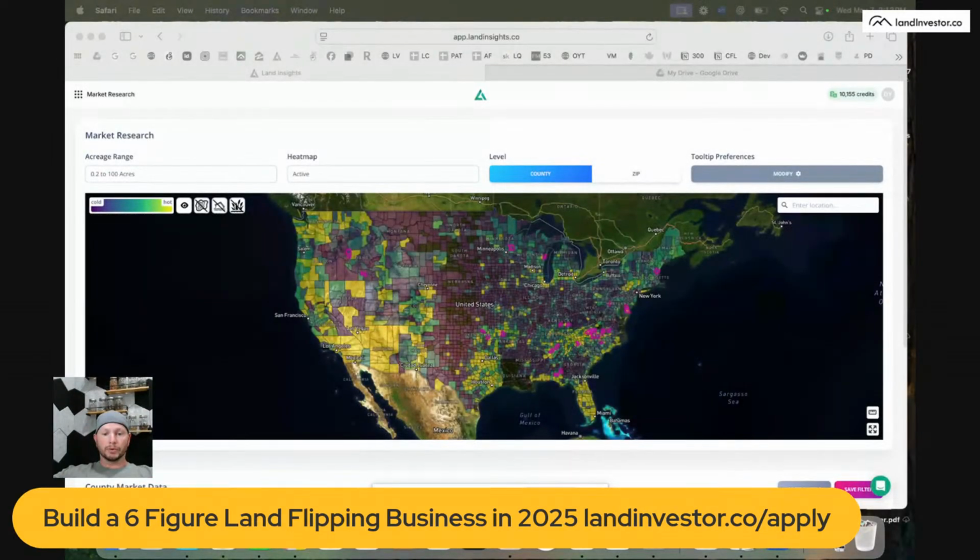All right. So first things first, I'm going to use some of the parameters like Sumner suggests. His main thing is he likes to see between 225 and 250 properties active on the market. That means it's an active market. And he goes 3 to like 50 acres, something like that, or sometimes more.